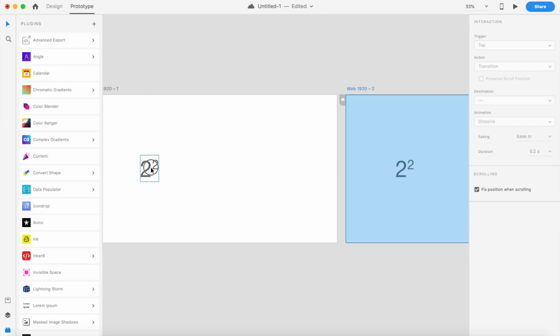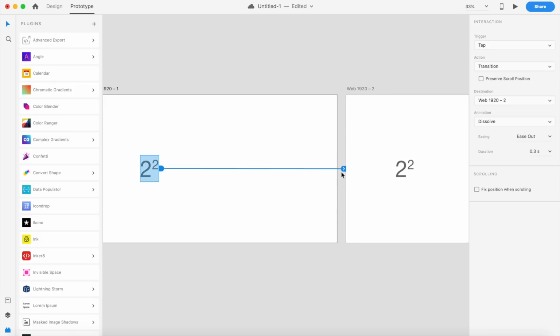Another new thing with Adobe XD is actually when it comes to prototyping. So if I want to prototype from one artboard to the other, earlier there used to be a sort of pop-up or a modal which used to come up here, and I used to select all my options. That was a little convenient, but now they've transferred that to the properties panel right here. So you can change your interactions, you can change tap, you can activate auto animate. Everything remains the same. The only difference is that it's on the right, it's fixed here, and you also have the fixed position when scrolling option. So this was something that was there before as well, and now they've just added everything on this properties tab on the right.